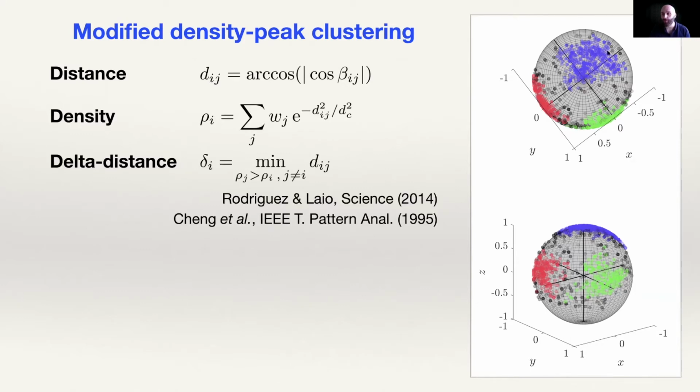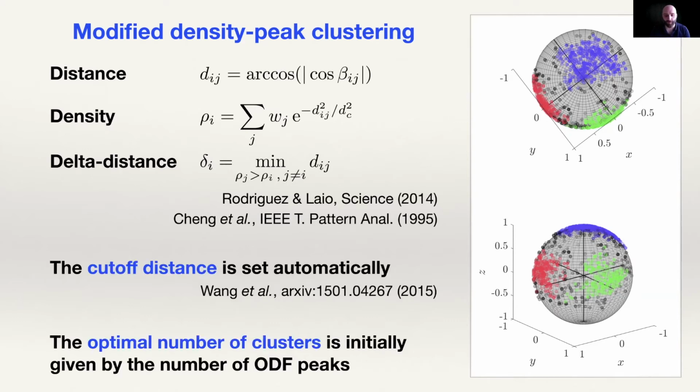So that's a proper measure of distance on the sphere. And to cluster them, you're going to use some density measure, doesn't matter. You're going to use some delta distance that tells you the minimal distance between two distinct points so that the point J has a higher density than I. So if you want a cluster, the centroid, the center of that cluster, should have a high density, should be surrounded by a lot of points, makes sense. And it should have a high delta distance. It should be far from the closest points with a higher density than his, right? So that's the criteria used for clustering this set.